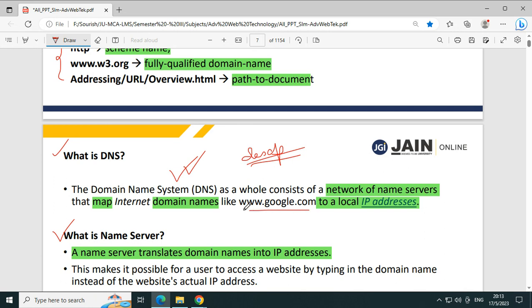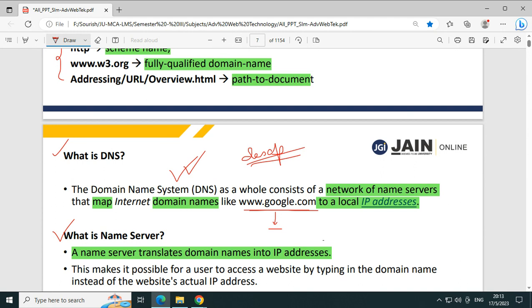This is a website name, because we can easily remember this name. But every website has an IP address behind it. Remembering an IP address is very tough, so that's why a suitable name has been given, and that is the name of your website.